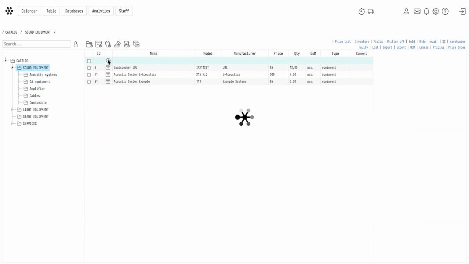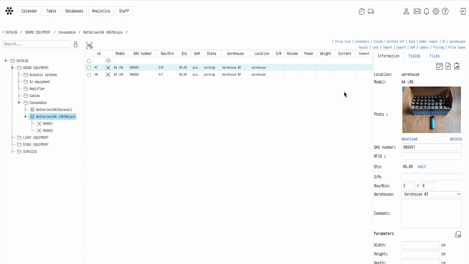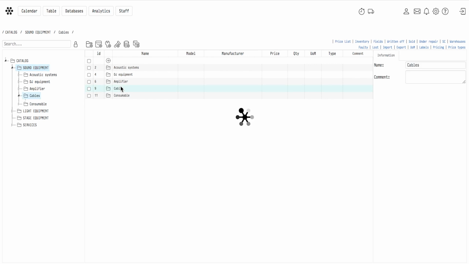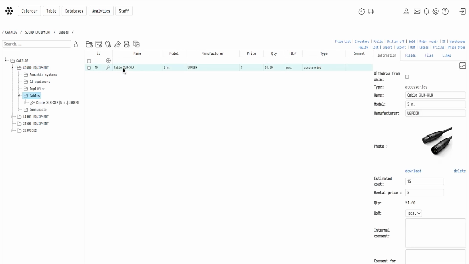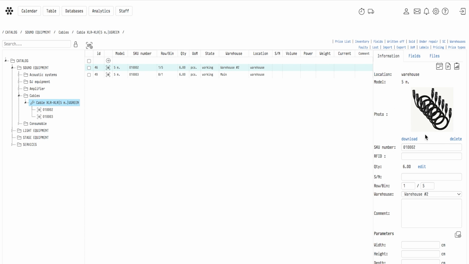Meanwhile, for entries of the accessories and consumables types, an SKU is assigned not to a single object but to a group of objects. This is because entries of these two types represent similar, often small items that serve a supporting function in relation to the main equipment: cables, batteries, packaging materials, and so on. Tracking them individually is impractical.